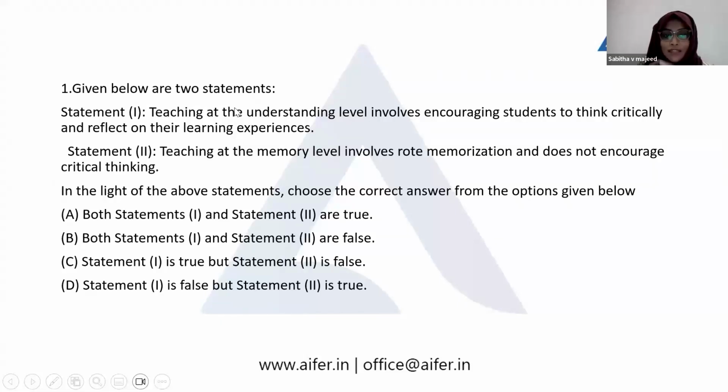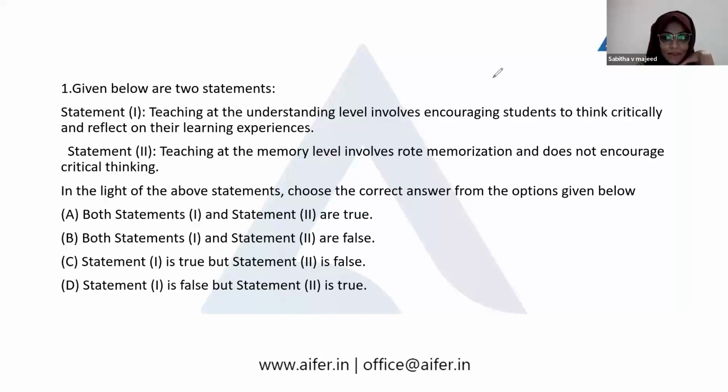We have to check whether these 2 statements are correct or not. Statement 1 is, teaching at the understanding level involves encouraging students to think critically and reflect on their learning experiences. Statement 2. Teaching at memory level involves rote memorization and does not encourage critical thinking. What will be the correct answer? Let me know your answers in the chat box.